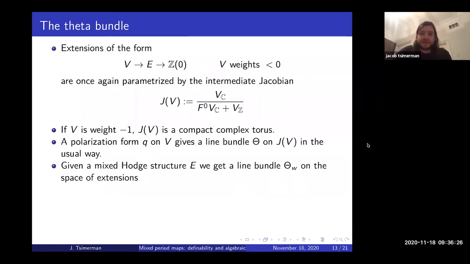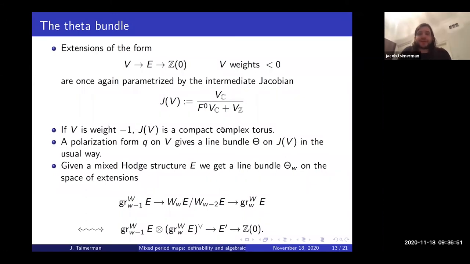And so given a mixed Hodge structure E, you can get a line bundle on the space of these extensions. If we're studying general mixed Hodge structures E, for any little W, you can look at this quotient where you only care about the weight W and weight W minus one pieces and the extension you get between them. And you can get this line bundle theta because here we're studying the special case where V is weight minus one extending by Z(0). But in fact, in the general case where you have the extension of two consecutive ones, you can do this kind of trick where giving an extension here is the same as giving an extension by Z(0) of this tensor product, where you look at the W minus one piece and tensor with the dual of the W piece. You get some weight minus one thing, very ineffective, but weight minus one and pure, and you get this kind of extension. And so this is where this line bundle theta comes from. So that's, in a sense, inexplicit.